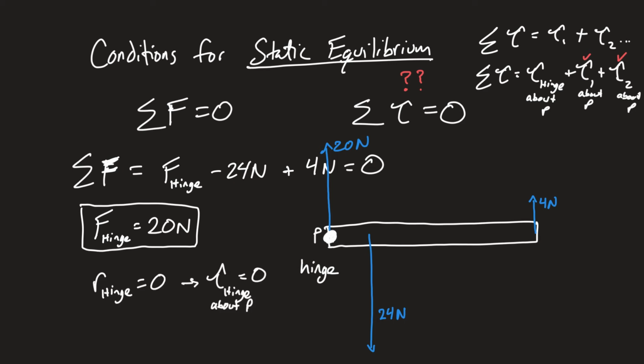All right, well, hopefully you got it. You can see that there is no way you can draw a straight line from point P to point P. You're right on the point. So r is equal to 0 for the hinge, and therefore 0 times any amount of force is going to give you 0 torque at point P. That very conveniently allows us to come over here and just cross that out, and this goes to 0.